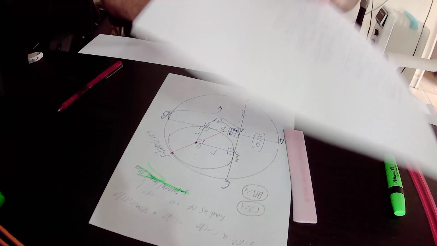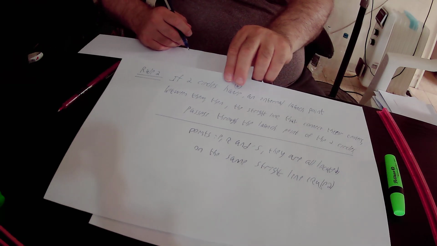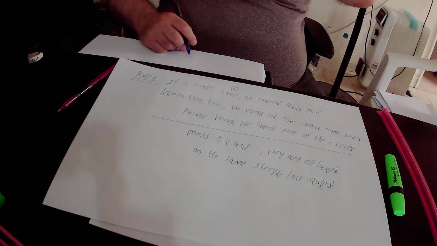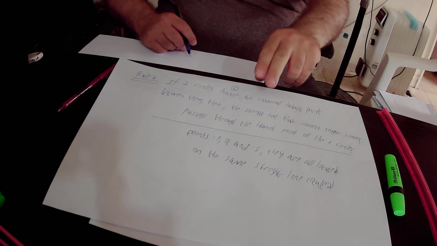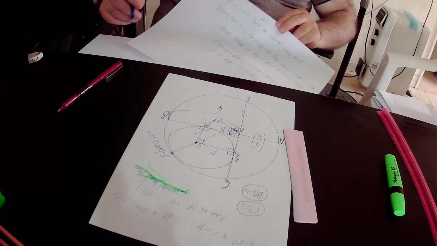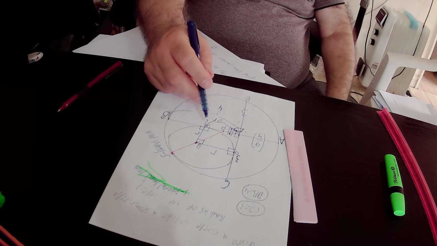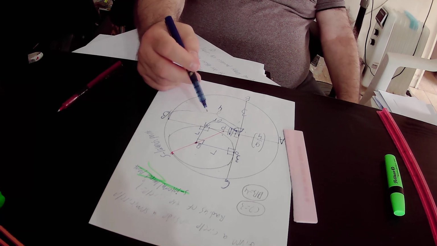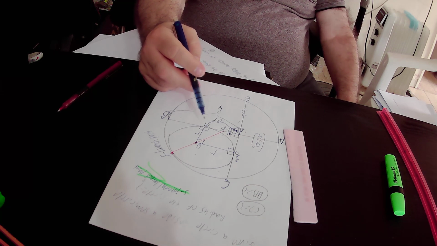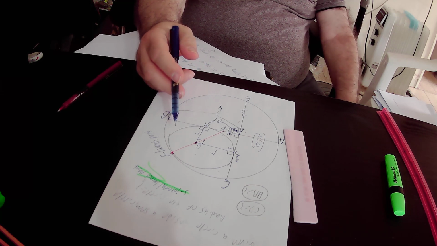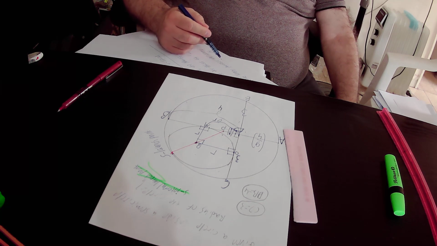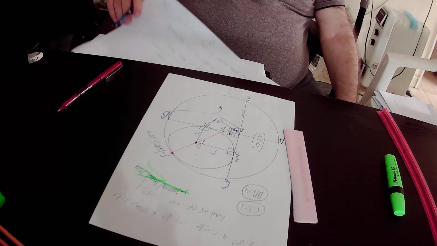I repeat again on the conclusion. From rule number 2, we can conclude that points P, Q, and S are all located on the same straight line. Why? Because the straight line PQ that connects their centers together passes also through point S. That is to say, points P, Q, and S are all located on the same straight line. Or we can express it differently: line segment PQS is a straight line.